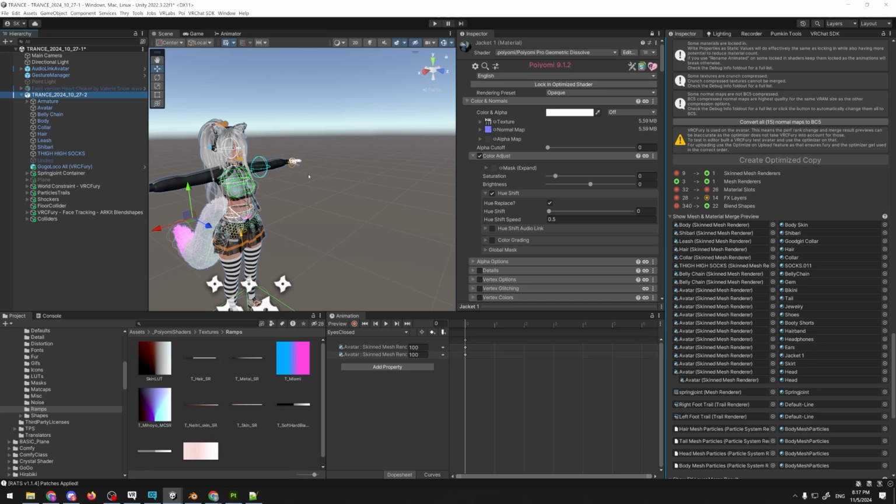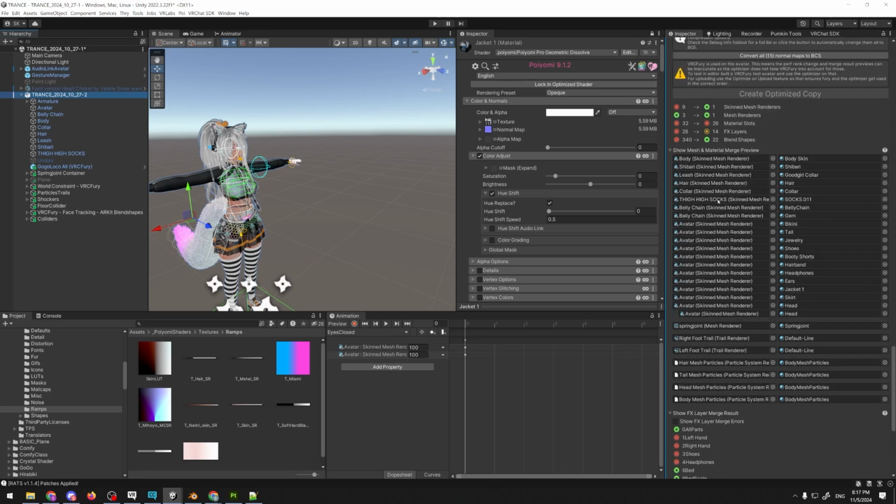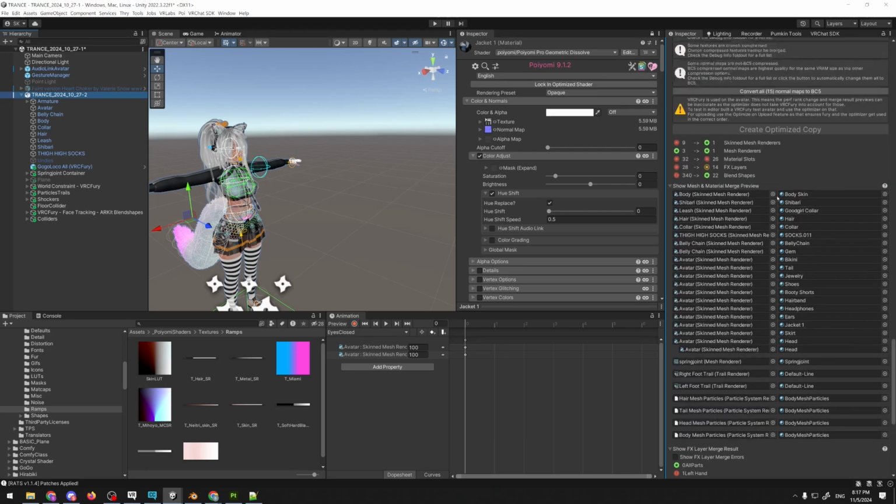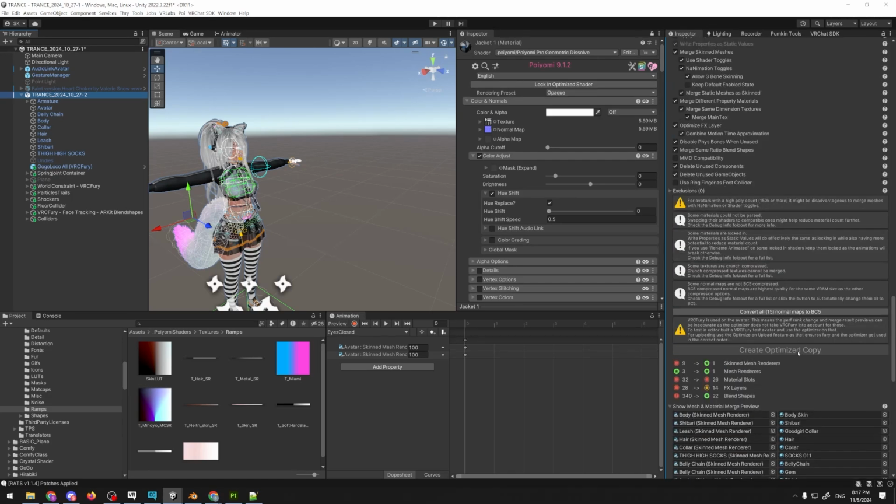We can instead automatically apply that blend shape so that it no longer needs to be used if we're not animating it, right? If we're not changing those values. Dark's Avatar Optimizer will automatically go find all blend shapes that aren't animated and just go get rid of them. So we can see we go from 340 blend shapes on the Avi down to 22, which is pretty crazy. And this just works. You can just upload this right now and it will function.